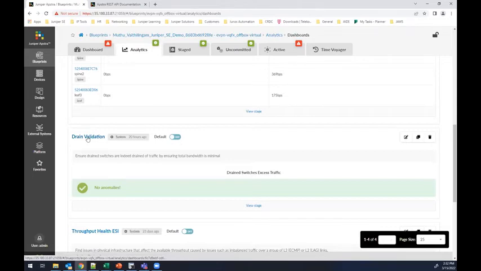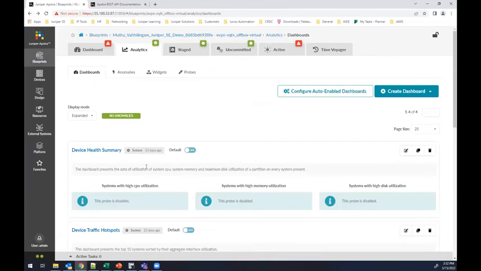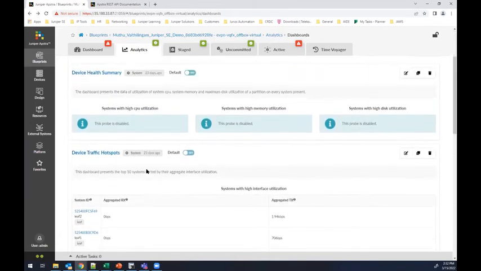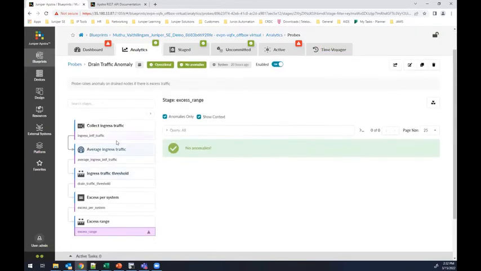This drain validation probe really makes sure that your traffic has been drained completely, right? The first step is we push the BGP config to the spine you want to drain. And then if you enable this probe, you are actually checking the traffic on that spine, because whenever we have a large data center and we are changing something at the BGP level, it takes some time for traffic to converge, right?